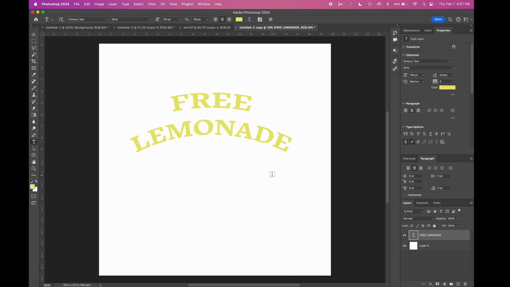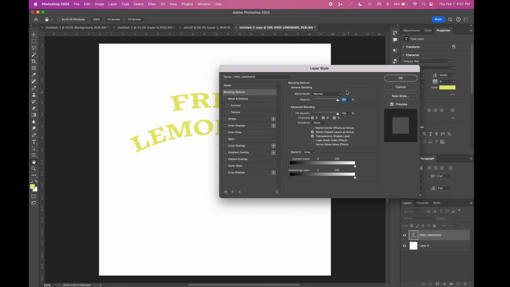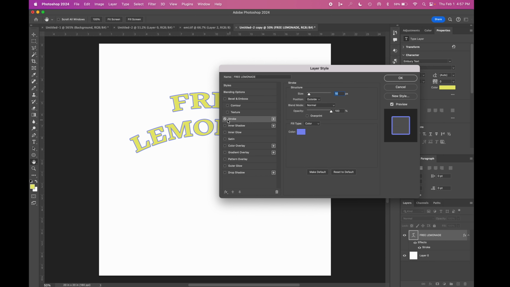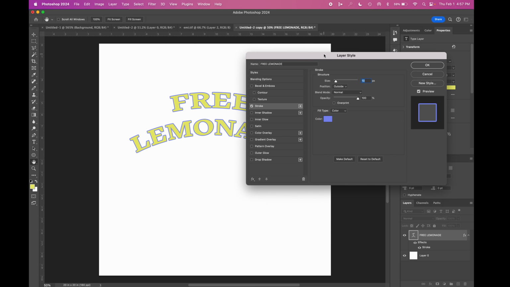All right, so I really want this sign to pop, and one of the things that I can do is give it a stroke. So I'm going to come over to this layer, and right to the side of where the text is, I'm going to double click, and that will bring up my layer style panel. I'm going to come down here to stroke, and it automatically turns on. You can see I've got this light magenta. That looks okay for me for now.